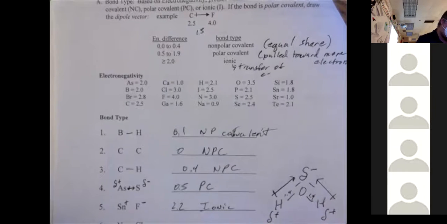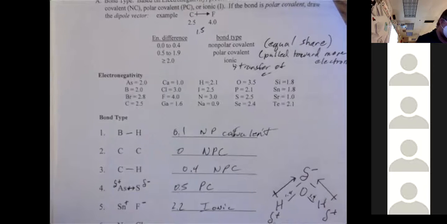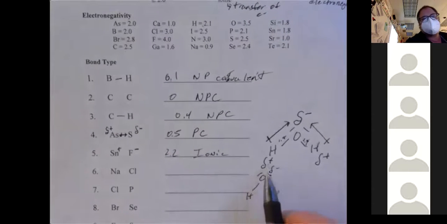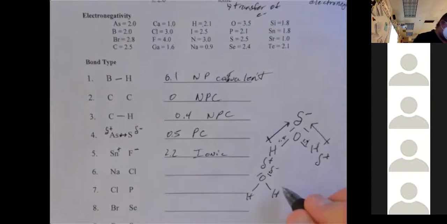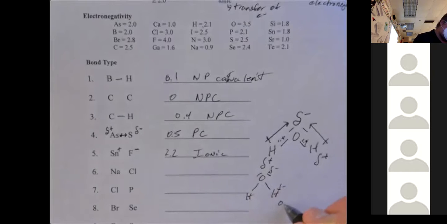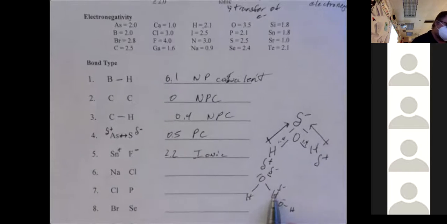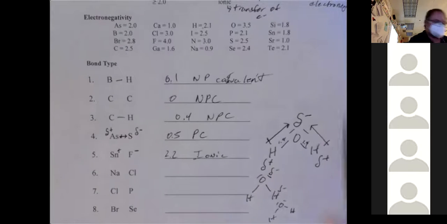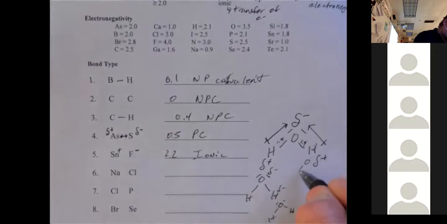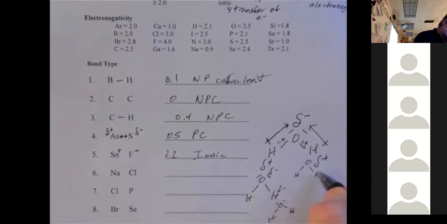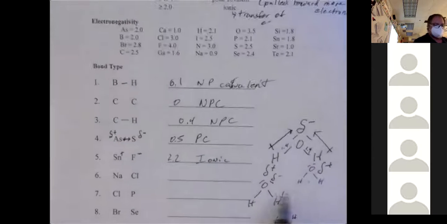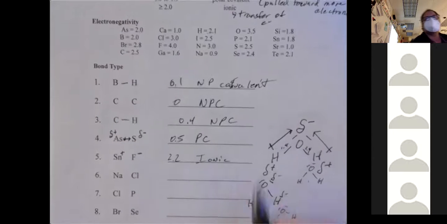Well, what will happen then is another water molecule right next to it will be attracted to that partial negative, and that part of it will be attracted to the partial positive of another one. And then this will keep happening, so on and so forth. You have a big connection here. This one's attracted to this one, attracted to this one. And over here, same thing. This one's attracted to this one. And then we'd have another one attracted here, so on and so forth.